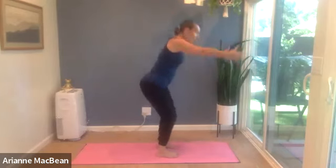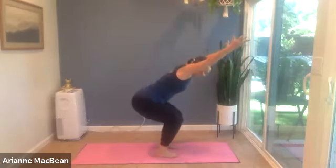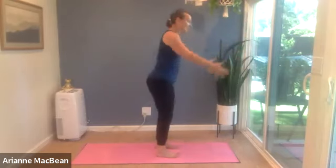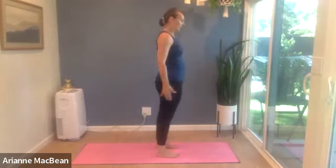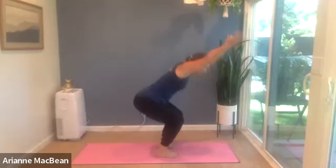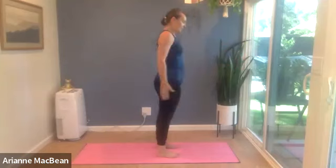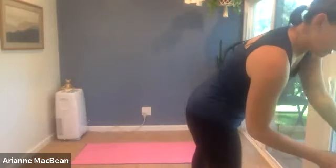See if you can really get that booty back and the forearms, the biceps up by the ears. Every time, long arms. And see if you can really sink that booty back and down. Three more. Excellent. Let's run that off. Okay.